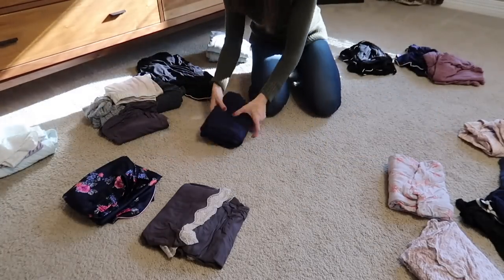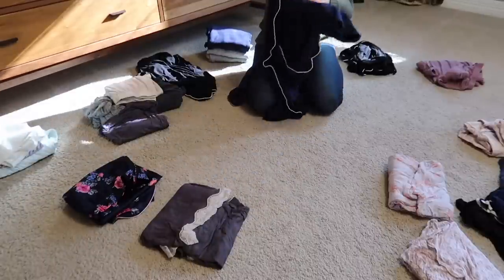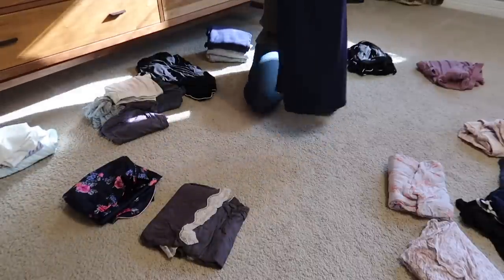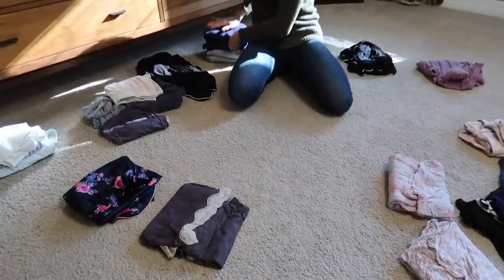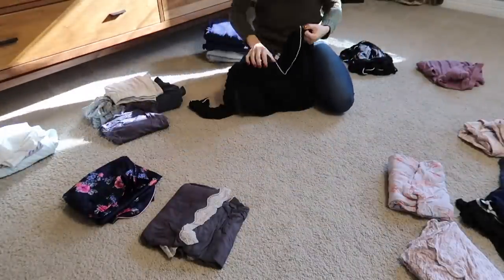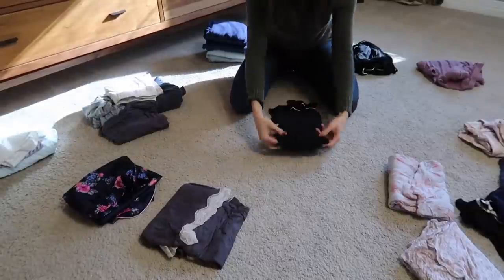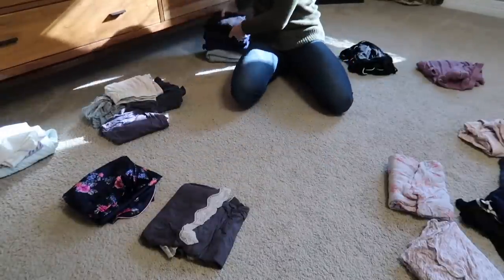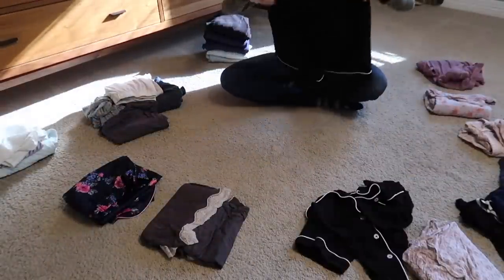As I'm going through, I'm making a few piles. The first pile is going to be things that I absolutely know that I want to keep. I know I wear them all the time. They're my favorite pajamas. Those for sure will go back in the drawer. Then as I'm going through, I sometimes will hit an item where I just know deep down I don't wear it. I don't like the way it feels when I sleep. I'm not comfortable in it. Whatever the case might be, it's going to be something that I'm quite confident I'm going to declutter.